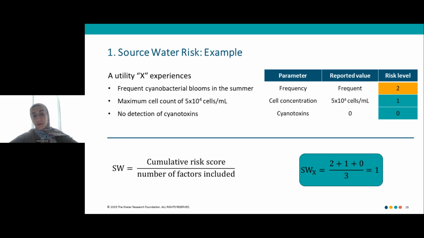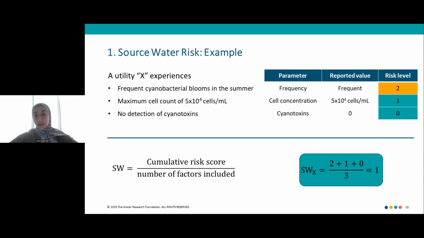And even though the table that we showed earlier didn't really have cyano cell concentration, it showed cell biovolume. The Appendix B also shows how you can transform from cell biovolume into cell concentration. It shows different thresholds for the cell concentration as well. So you can have different expressions of that cell concentration parameter.